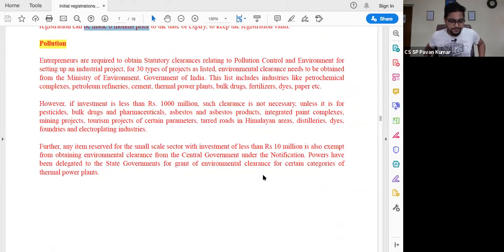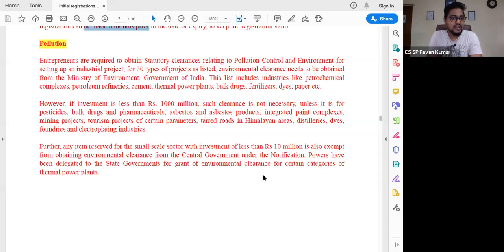So, pollution. Continuing with pollution. Earlier there were a lot of types of industries treated as hazardous to the environment that were required to take pollution control certifications. But in order to make it simpler, they've listed 30 types of industries which are now mandatory to get the pollution clearance certificates before they start any operations in a particular locality.